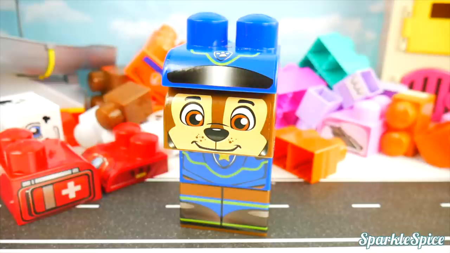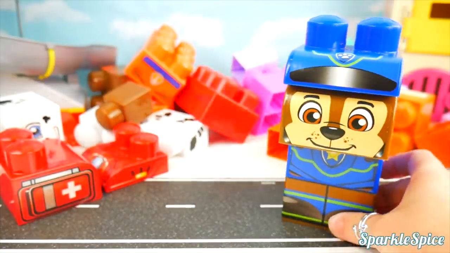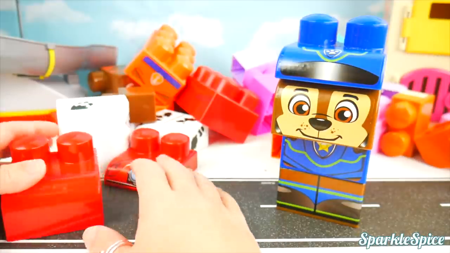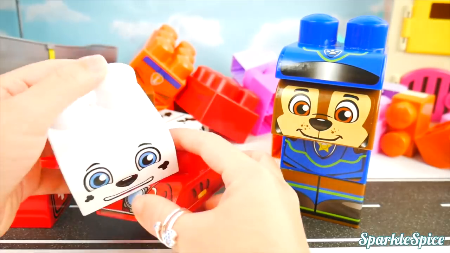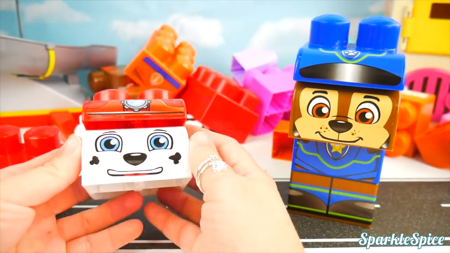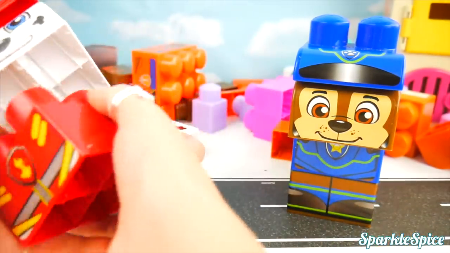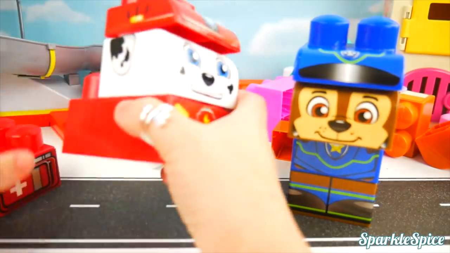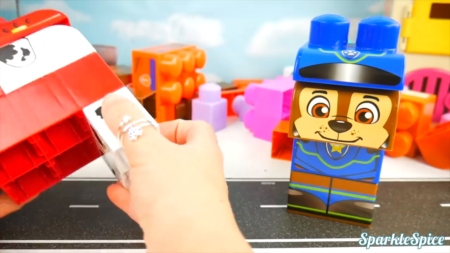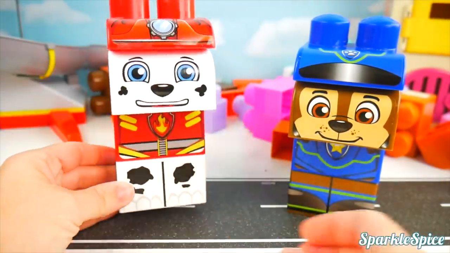Chase is on the case! Well, Chase, you're back together, but we've got to get the rest of your pup friends back together. Looks like Marshall's here. Come on over, Marshall. Oh, Marshall, let's get your fire hat on. You're already starting to look more like yourself. And here's your body. Okay, we'll get your pack on. And how about some paws? And your back paws. There we go.